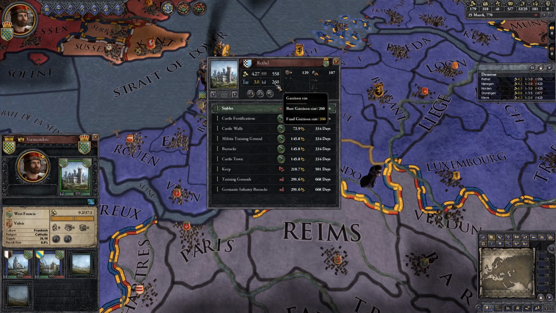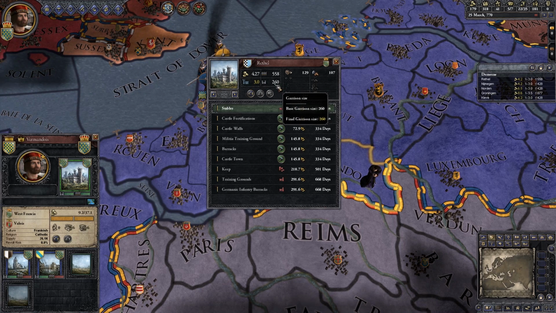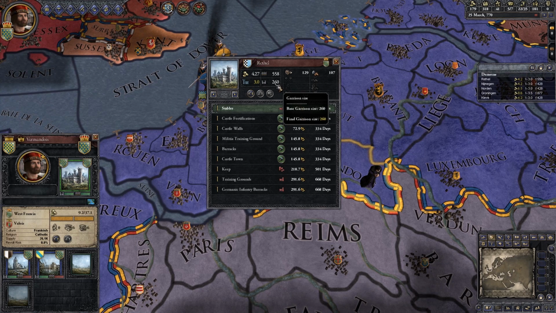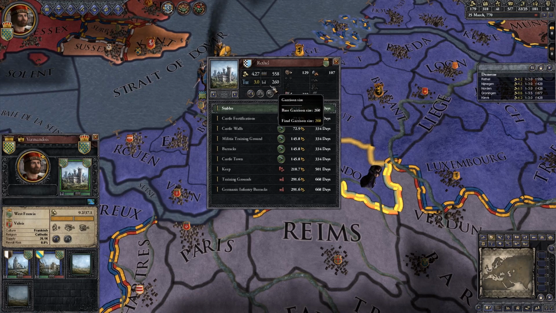Now the garrison size is the number of troops that always stay behind to defend that holding. The garrison never leaves. And the number of people in the garrison represents the defensive strength of a building if it's being sieged by the enemy. So if you have a garrison size of 260, then an enemy army needs at least 261 men, because they need a higher siege value than the garrison.